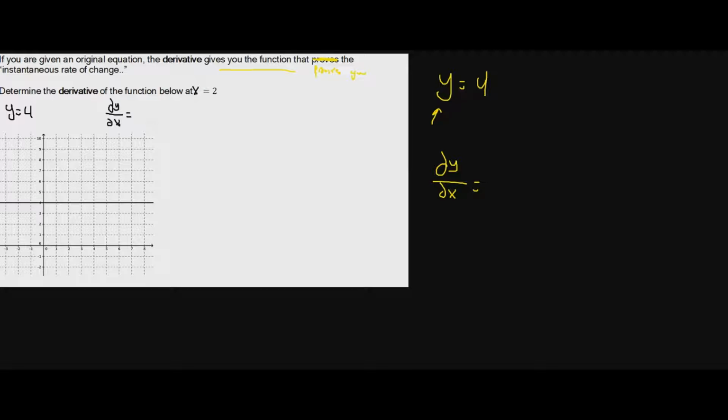Well, look at this graph. We already talked about it. It's a horizontal line. If you pick any one point on this graph, what's the slope of a straight line? If you look at the previous videos, the instant slope, no matter what you choose, is 0 because it doesn't have a change in y. So we'd have a slope of 0, my friends. And we really wouldn't have to worry about anything else because, in this scenario, we don't have a change in y. Let's go ahead and look at a different example problem.